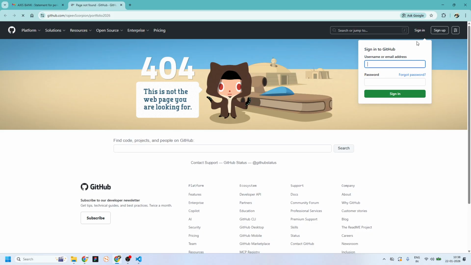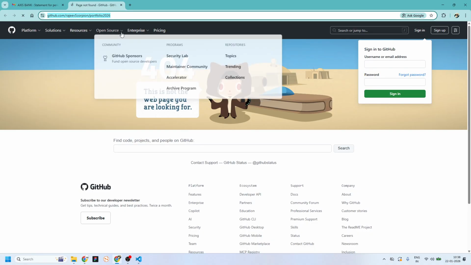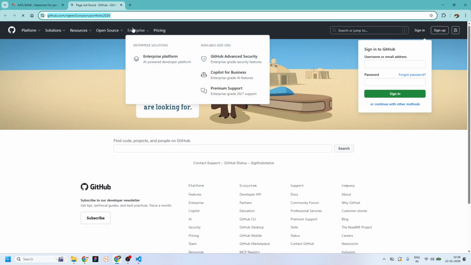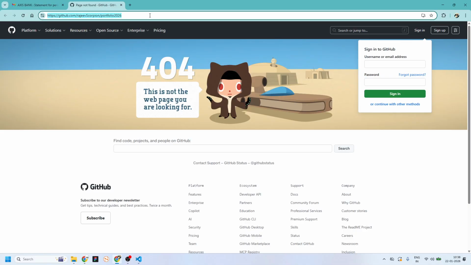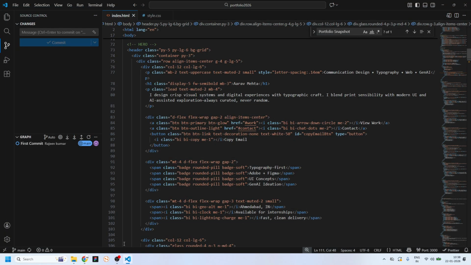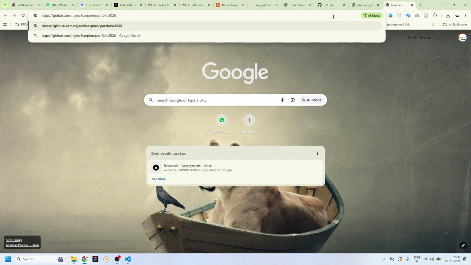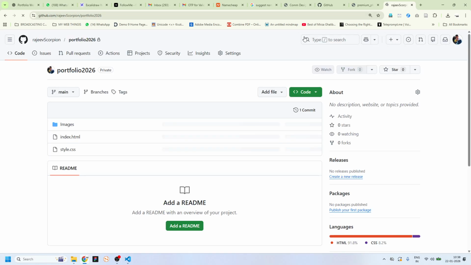and because I'm not logged into GitHub, it is throwing a 404. It opened up in a different Chrome window. I would just copy this entire URL from here and close this. In fact, let me close this window completely. And here, because I'm logged into this, I can paste that, and I should not get a 404, but rather the files we have in our project.